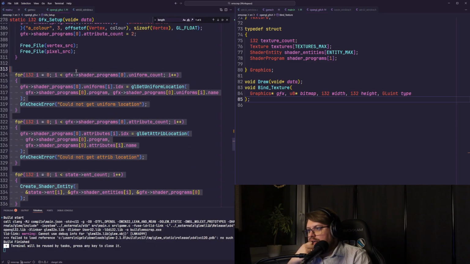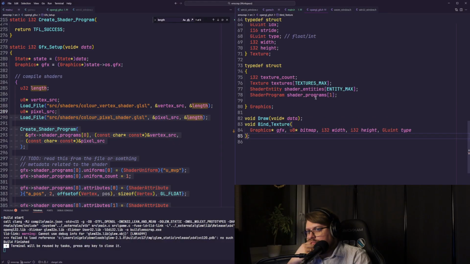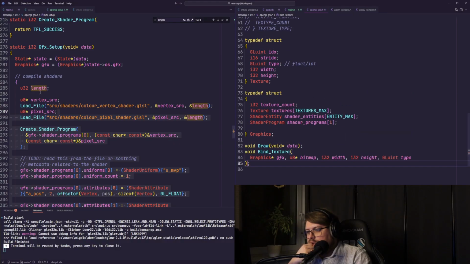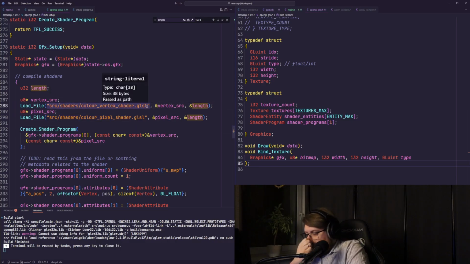So this entire thing needs to be like, because all I want to do is pass these assets and some metadata.